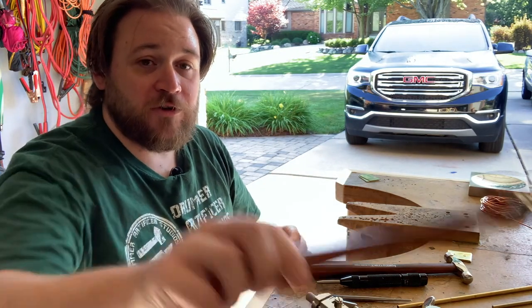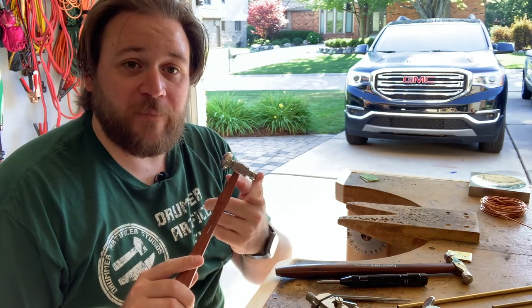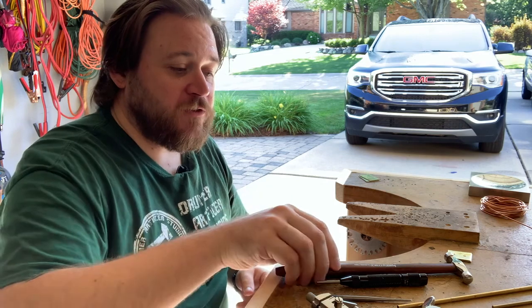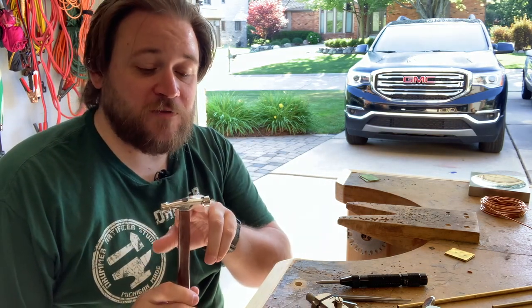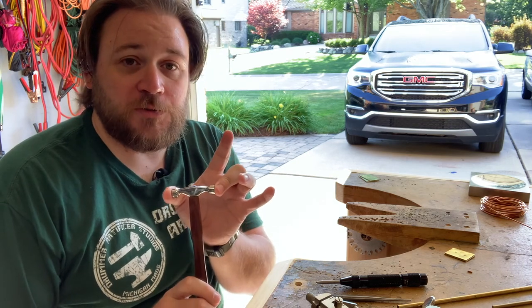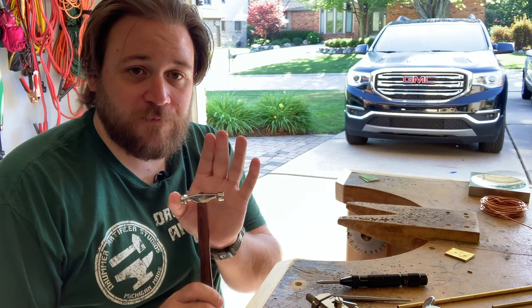You will then need some form of a hammer. Now you can do it with a chasing hammer. Specifically, you'd be able to do it with the smaller peen on the back of it. But they also make a riveting hammer. They make them in different styles. This one just has two small round heads on it. One is flat, the other one is slightly domed.